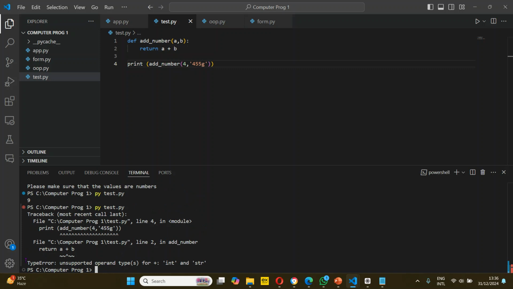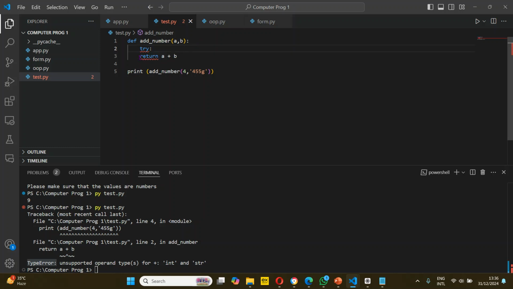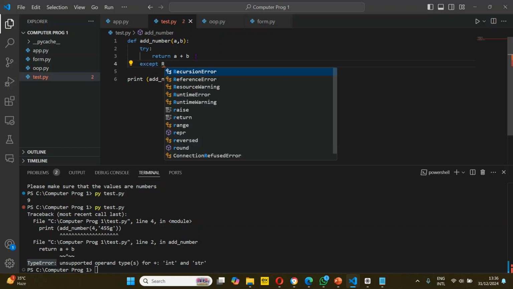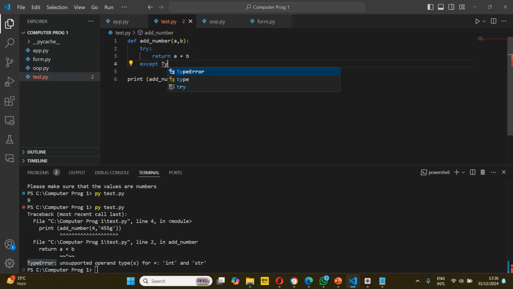Now, you can see this is a type error. Instead of crashing the program and showing this rubbish, all I need to do is to catch it. So I'll use a try and except block. Try, colon, then except, and I'll put the type error here.